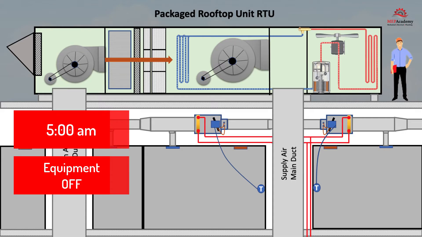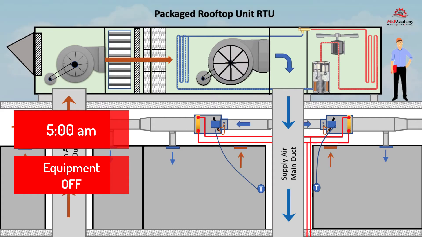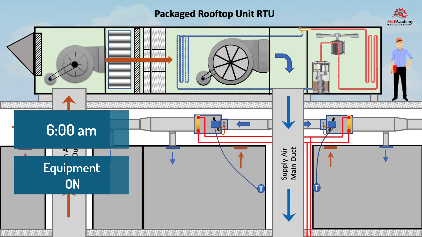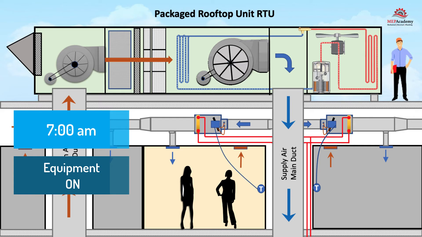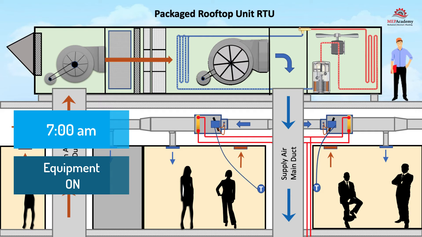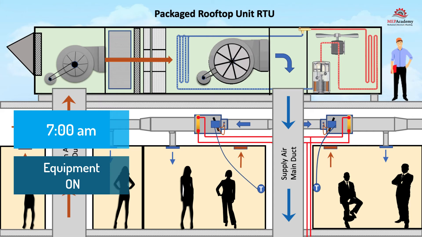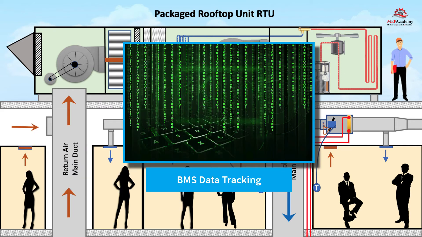With an optimal start strategy, the building automation system will select the best or optimal start time based on the conditions existing for that day. The building's control system will determine how early the HVAC equipment needs to be started to ensure the space is comfortable for the occupants when they arrive. The building automation system will prevent the HVAC equipment from starting too early, which is a waste of energy, ensuring the system starts with just enough time to have the space conditioned when occupants arrive. Using the capabilities of a building automation system to track historical data and use that data for current conditions is how this strategy is implemented.